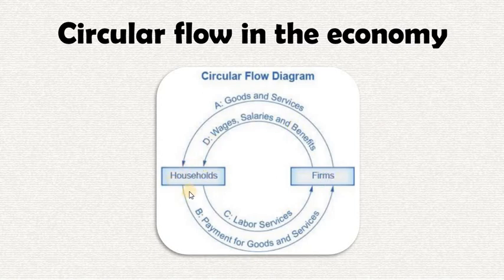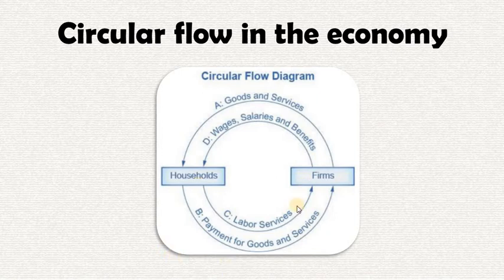Now, para may pambili si household ng kanyang pangangailangan, anong gagawin niya? Most of us, what? We do our hard work. Di ba? Nagtatrabaho tayo. O kaya, some of us nagnenegosyo, that's also work. Okay? So, ano nangyayari? Kapag kasi household nagtrabaho sa firm, ano makukuha niya? Obviously, the wages and salary. Para may panggastos siya. So, as you can see, paikot-ikot lang siya. Okay, that is what we call circular flow in the economy.